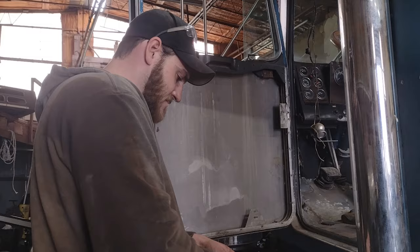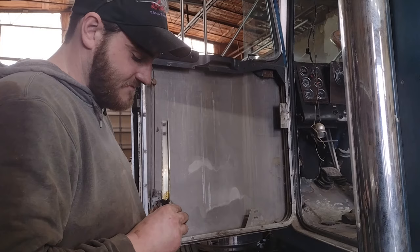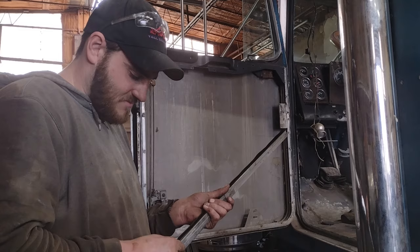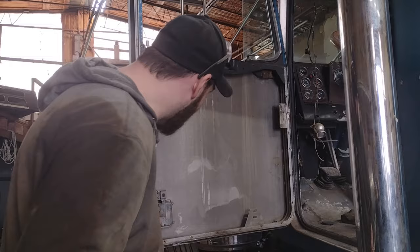Not going all the way to the bottom? No. Why not? The window doesn't go all the way to the bottom. But it would seal against the window, right? Yeah, but the window doesn't. The window stops like right here. Yeah, that's fair. So this is already hanging past where the window stops. Yeah, I suppose. I mean, they do give you enough extra if you wanted to go all the way to the bottom on one side. Extra? Yep, extra.